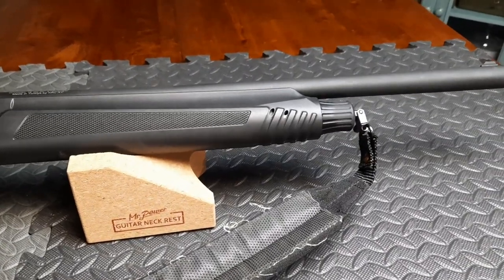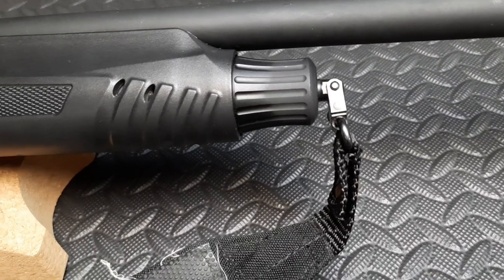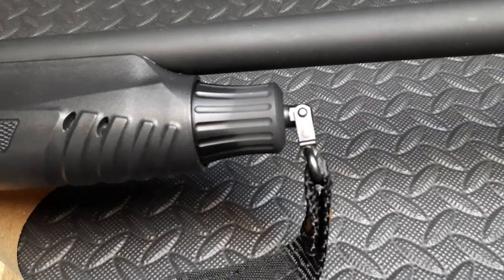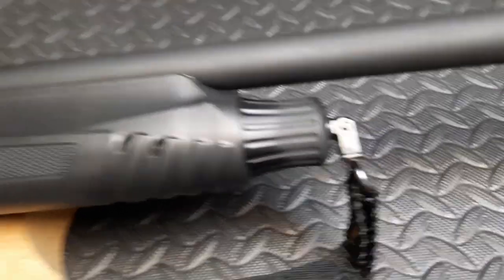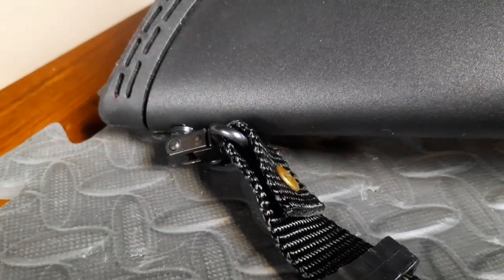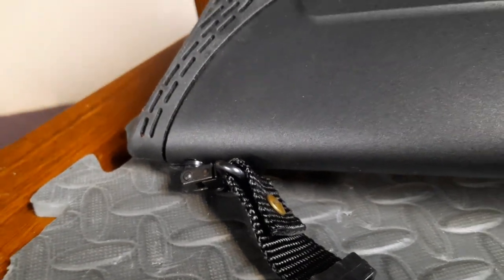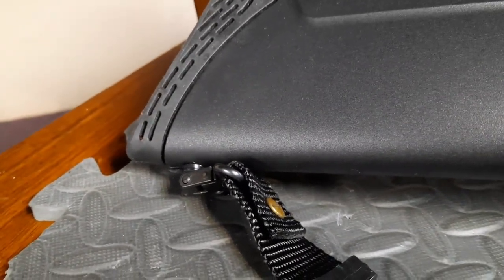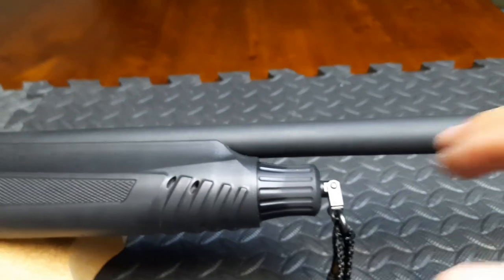Some of the modifications I made so far is it didn't come with studs for a sling. And you can see right there, I drilled out the front cap, okay? And I attached a stud for a sling, and I inserted one in the back right there. And you'll see on some of the other videos that folks have that there's a screw that holds in the butt plate or your recoil pad. And you remove that screw, and you can put a stud screw in there for a swivel sling, and that's what I've done.